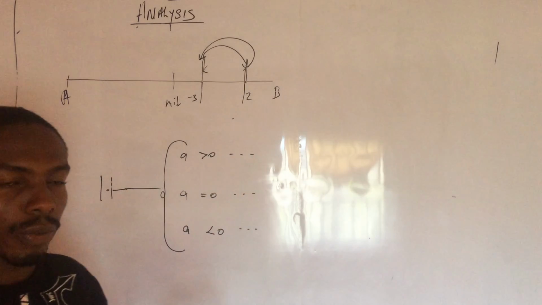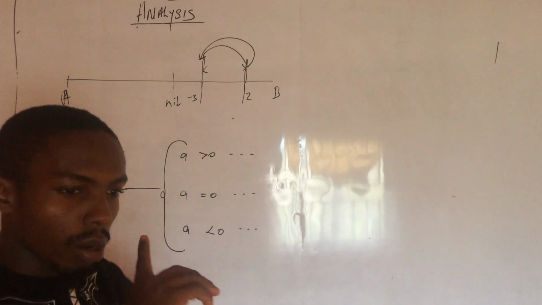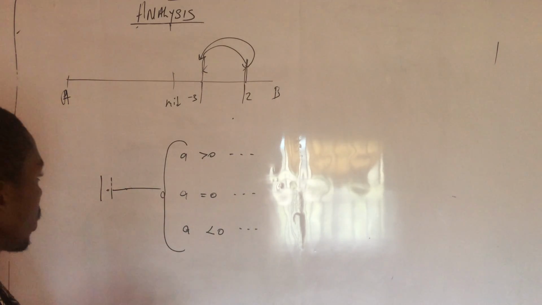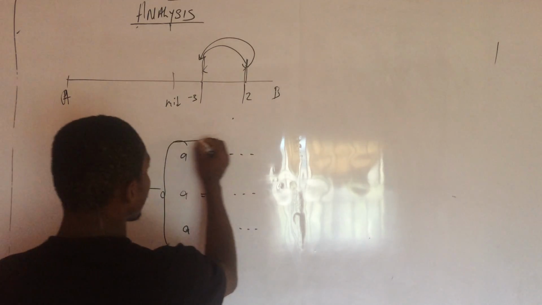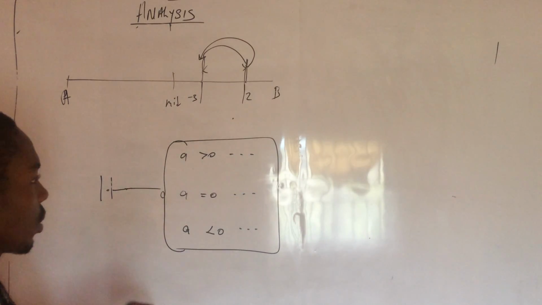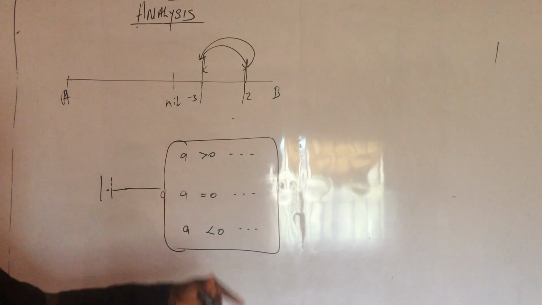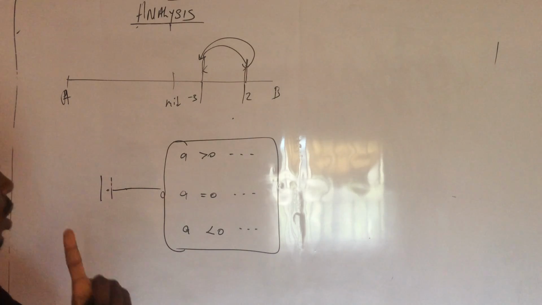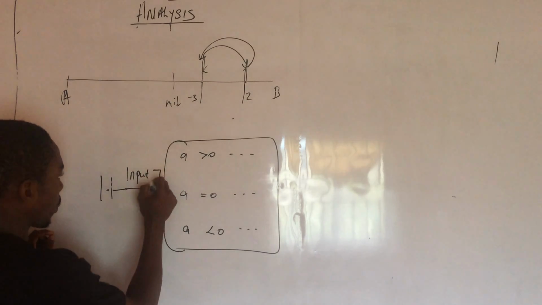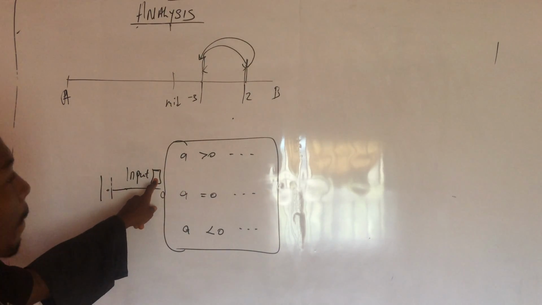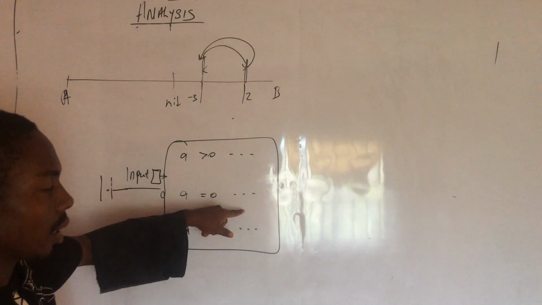I said that an absolute value function is just like a machine programmed to do three things, one after the other. Let us take for example that this is a machine. Inside this machine, there are some components that are programmed to do one thing at a time. And here is the input. You input a number here.